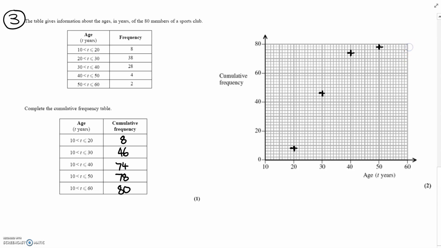And I know I'm kind of drawing my crosses, they're not particularly neat, but it should be a nice, neat, sharp pencil, little cross, and it should be very accurate. And then dot to dot, straight lines from 0. That's quite curved. So it should be straight. Draw a curve if you want, but it is much more difficult. So straight lines with a ruler is the best way of doing this. Again, 3 more marks, nice and easy if I know what I'm doing and I follow the rules. And if I'm not sure, I can always use a calculator to add up. And there's 3 marks here.